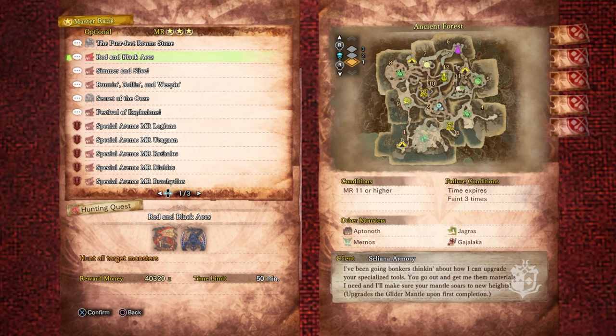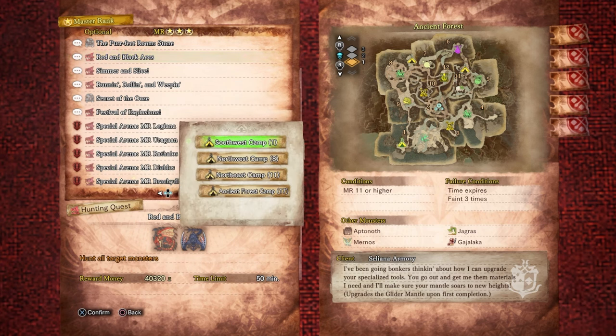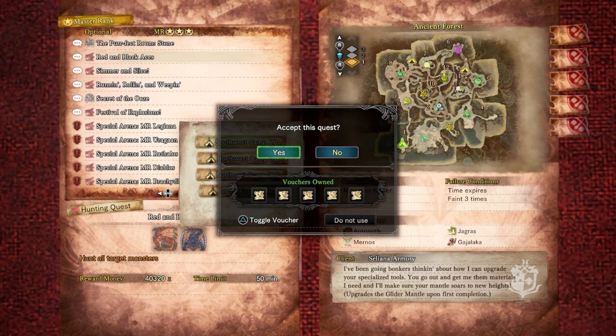That's quite a lot. 320. Seliana army. I've been going bonkers. Oh, she says the same thing, guys. It's okay. All right, so we're going to do this quest. I'll meet you out there once I've selected it. So, anyway, wish me luck. This looks a little bit difficult.